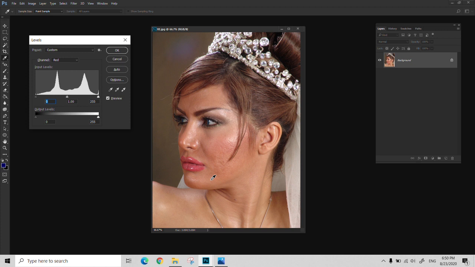The skin has a kind of red color, the background is brown, and the hair has red color. It happens to them, but it doesn't have much effect on the crown and the white veil here. If there is white, it doesn't have much effect there.